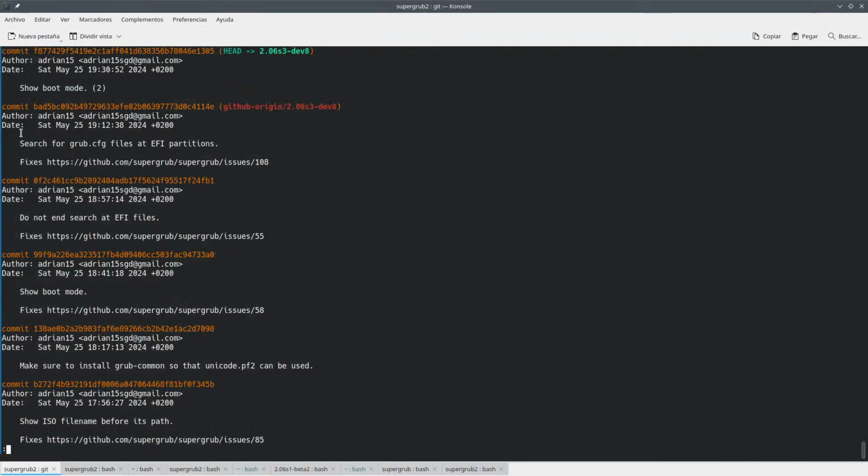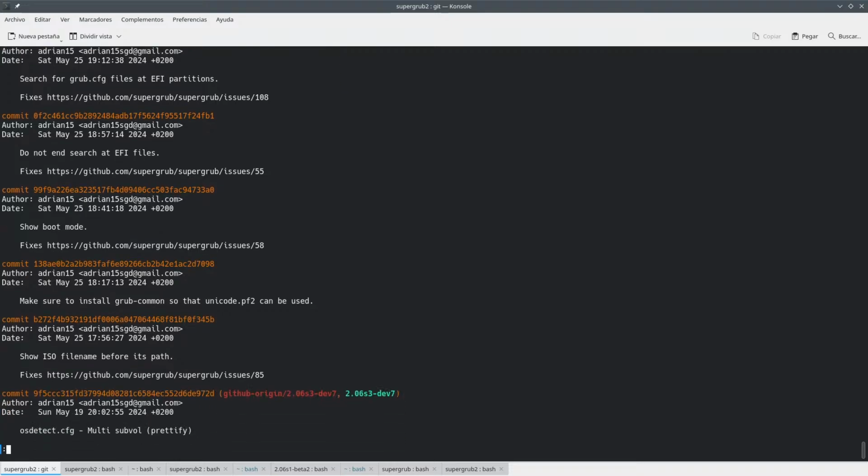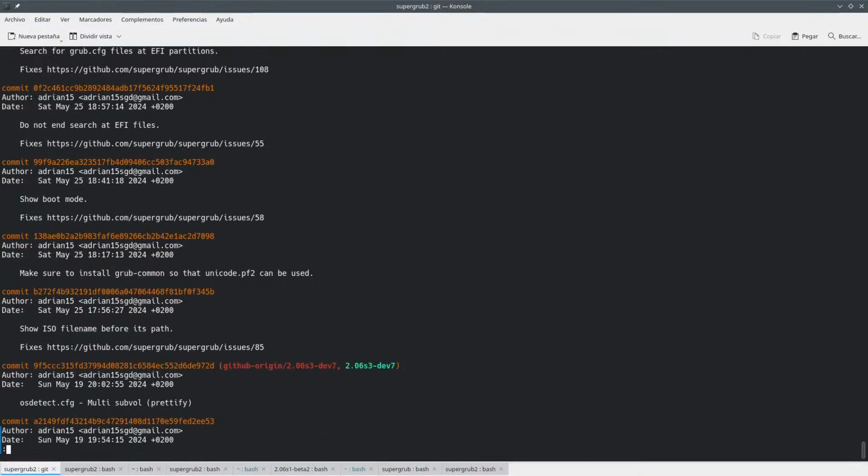Anyway, this one is not going to be here, but this one is not here either. The show boot mode is here and it works. Unicode.pf2. Okay, show ISO file name before its path.